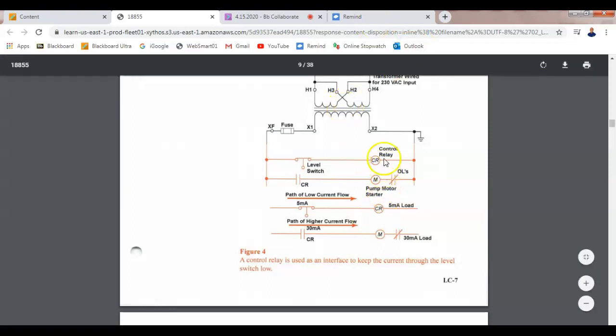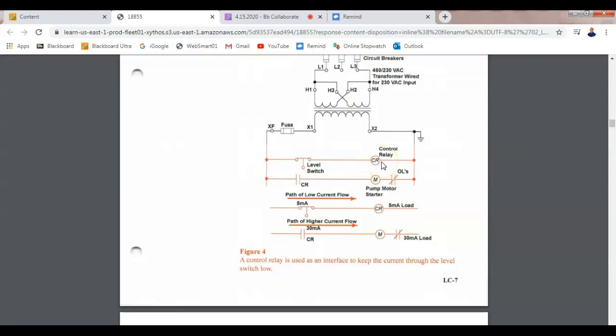Now, a control relay is a relay whose contacts are only in the control circuit. There are no control relay contacts in our power circuit. So in motor controls, we learned that just about all motor control systems are made up of 2 units. They're made of a control system and then a power system, right?